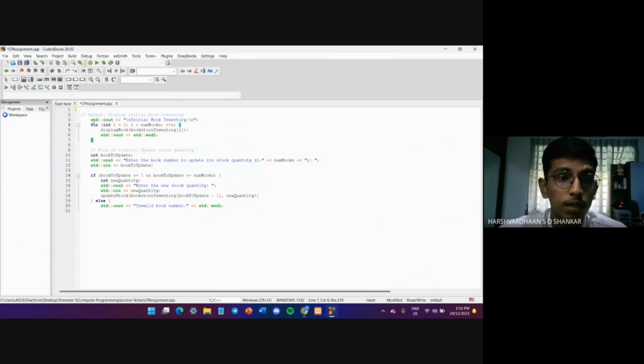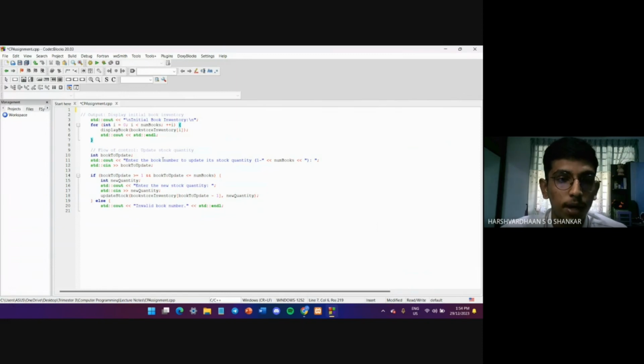We are using a for statement: cout initial book inventory, and for integer i equals 0, i less than number of books, plus plus i, display bookstore inventory i, and then the output should be this one.